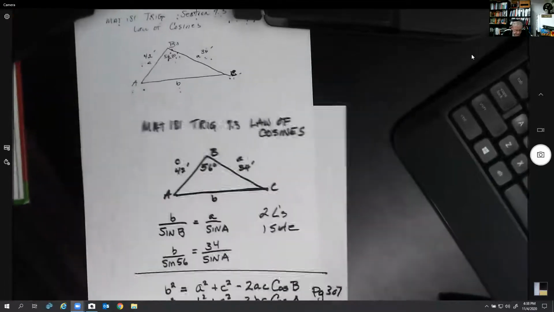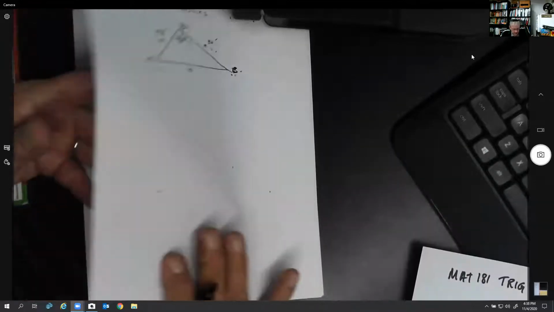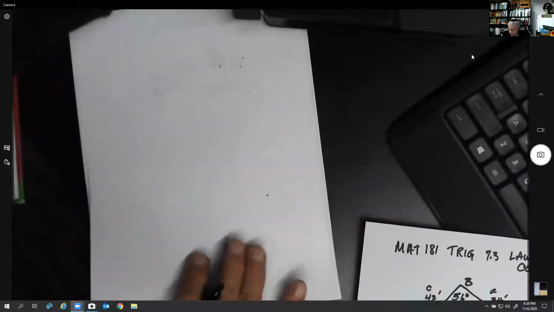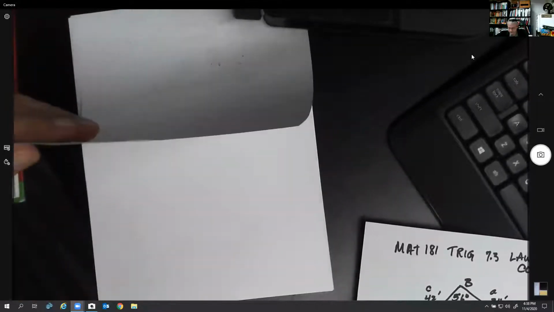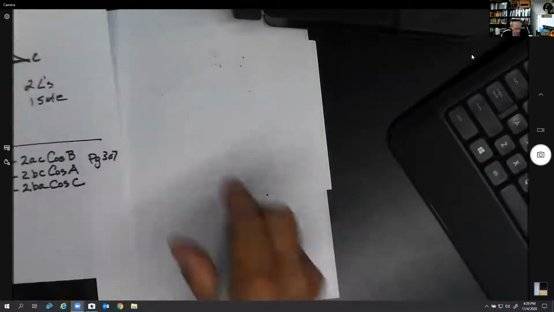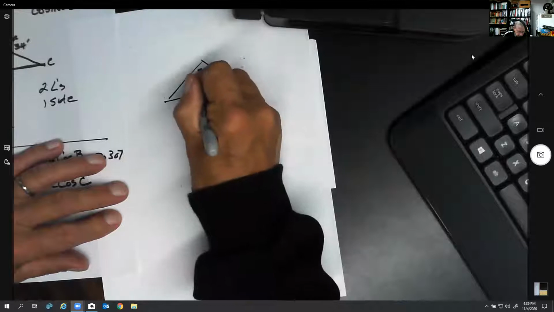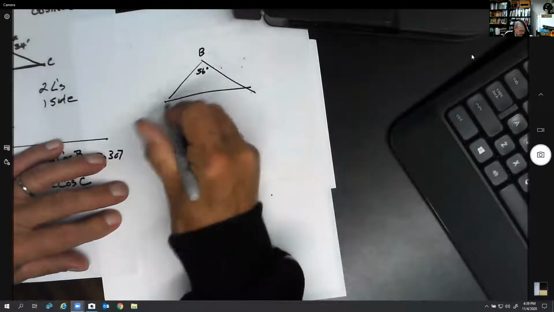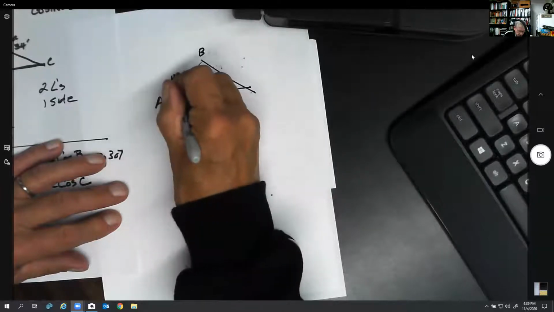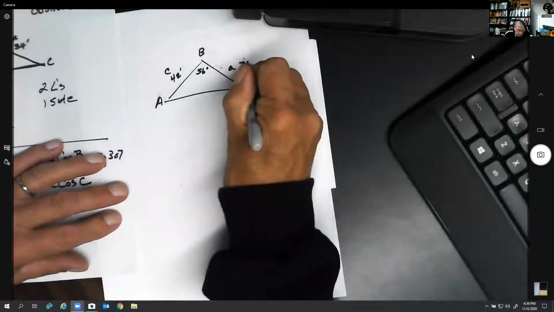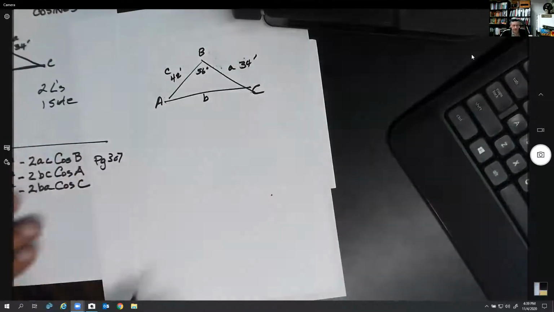So let's try this. Let's move this one out of the way and see if we can find this information out. Let me put something here so it doesn't bleed through. So let's take our picture, our drawing. Let me redo it, just kind of quick so you can see it. This was 56 degrees. This is B. I just kind of rounded it. This is 42. This is side C. This is side A, 34 feet. And this is B. That's what we're trying to find.